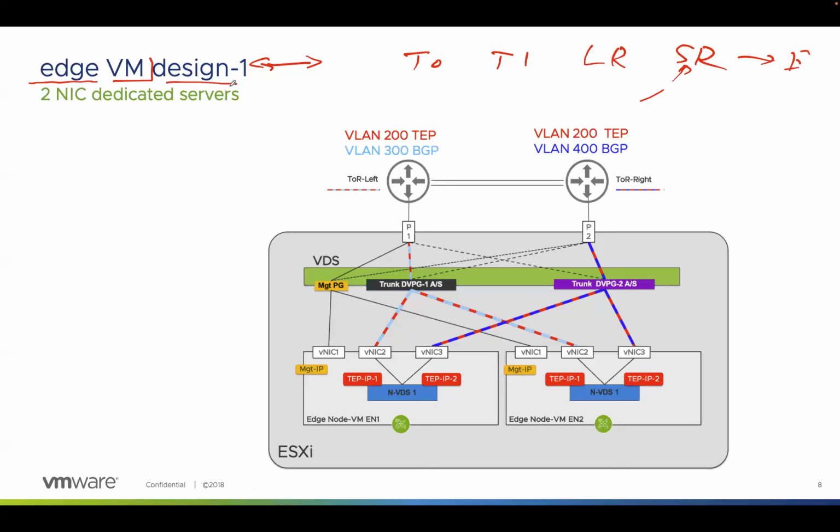So in turn, we have to think about the design of the edge node. Here we give you some best practices for edge node VM design.